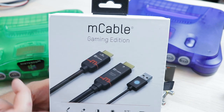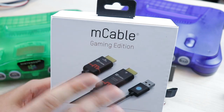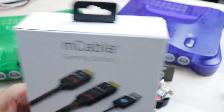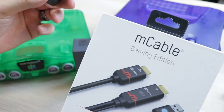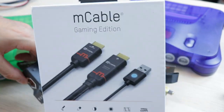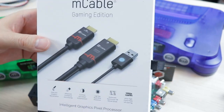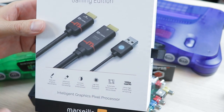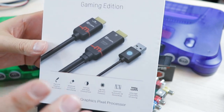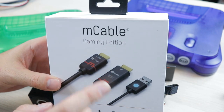We are also going to be taking a look at some footage using the M cable, which was provided to me with the Super 64. Before I get into the footage, I'll just put it out there that yes, the M cable does wonders, especially paired with the Super 64. It is amazing seeing what this cable can do. I'm going to get it out of the way because I don't want this to be a video review for the M cable — maybe another time. Everything will be clearly marked so you know what cables are being used with the footage.